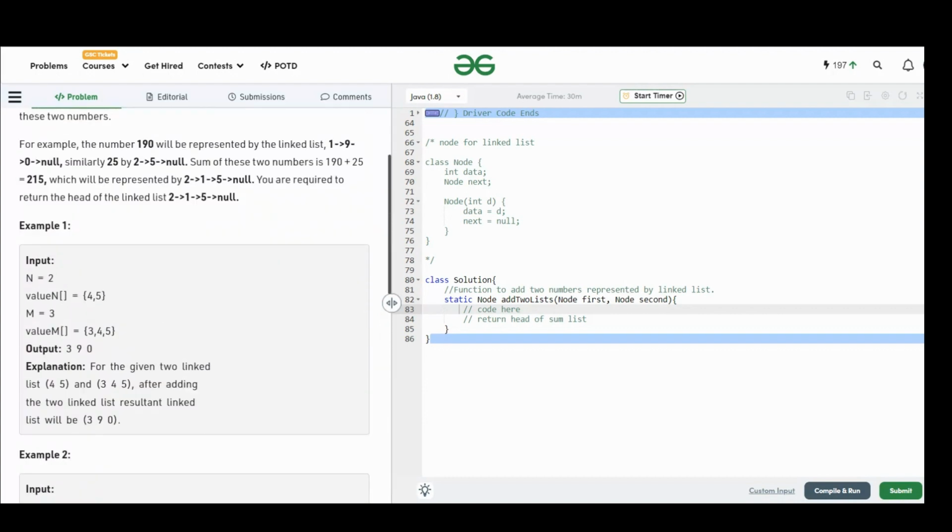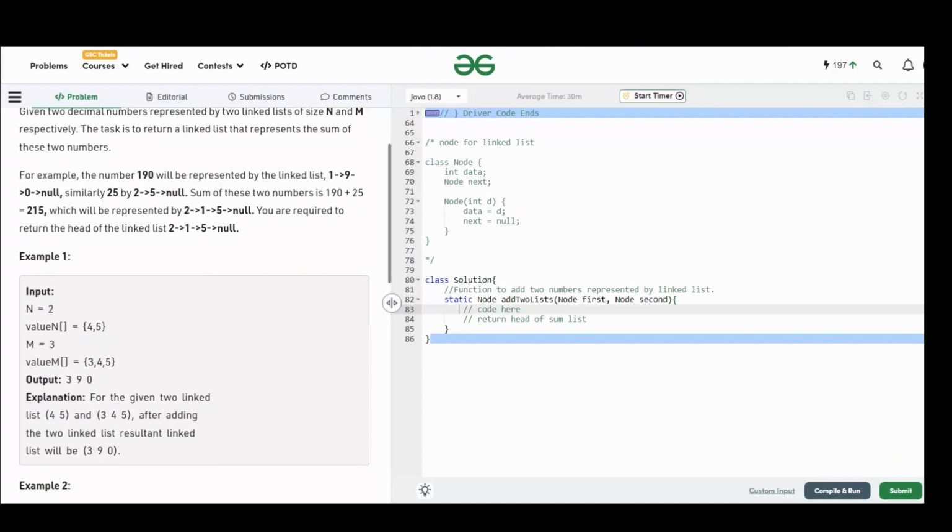So now let's understand how we will be doing it. So first, what we can do is take the example of 3, 4, 5 and another list as 4 and 5. As we know, in some operations we have the carry element also, like the numbers would be carried forward. So for that, if we add these two and have the carry operation, we need to start adding from the backward direction.